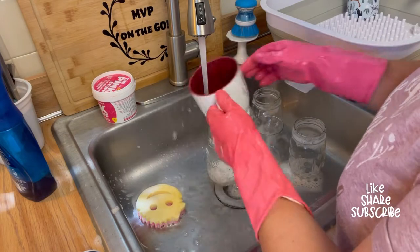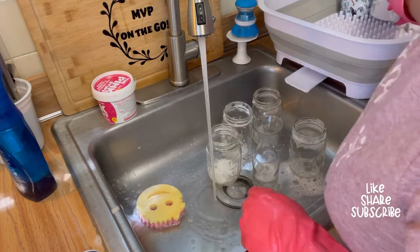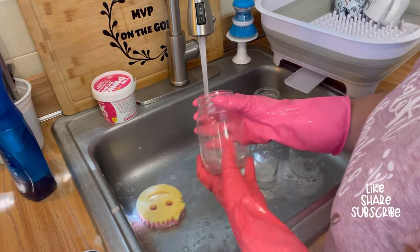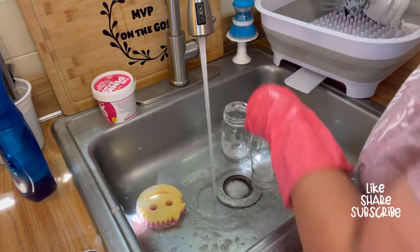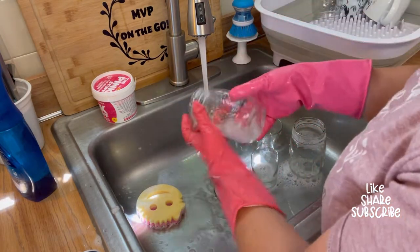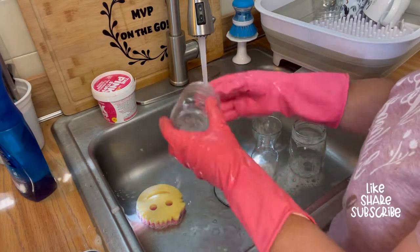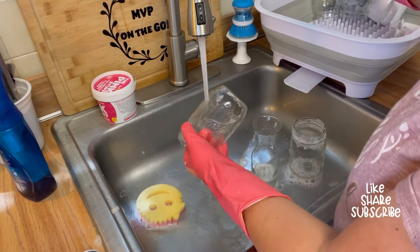Now, if we were back when I was little, I actually had two buckets, one with the soapy water and another one with just hot water that I would rinse the dishes in and then put them to dry. But here we have running water, so we're gonna rinse our dishes through the faucet.